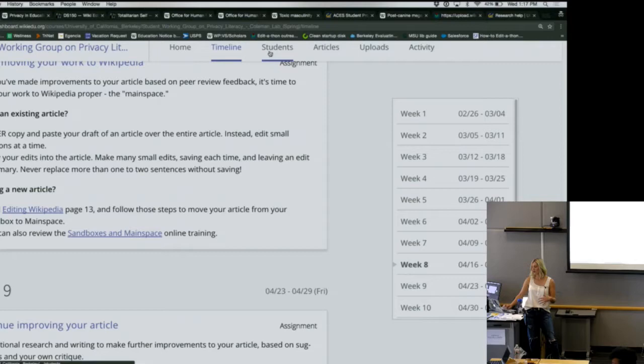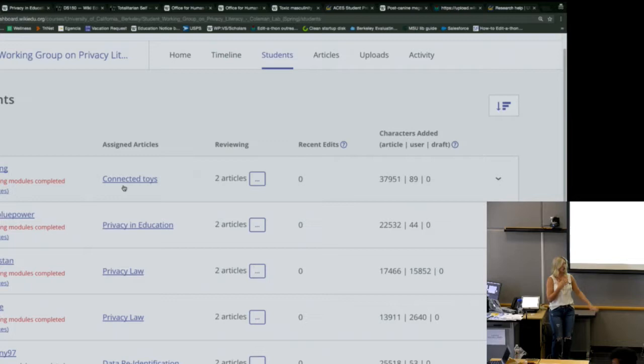So I'll show you. The best thing about this tool is it can help you track your students. If you're logged in as the instructor, you can see your students' first and last names. Everybody can be as anonymous as they want on Wikipedia. We recommend your students be as anonymous as they want, but you still have to be able to evaluate their work. I'm looking at this from incognito mode, and I'm an admin, so I can see student identifying information, but the publicly available access to your student's username is as anonymous as they want. So, classy blue powder, cookie Stan, it's Gabe. I'm like, okay, maybe this person's name is Gabriel, maybe it's Gabriella, I don't know. But you can be as anonymous as you want.